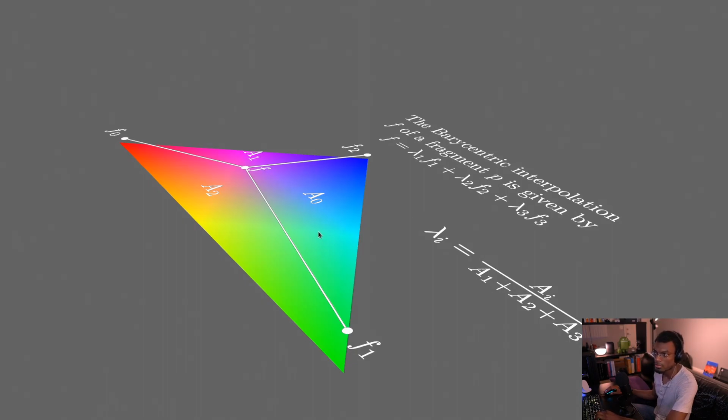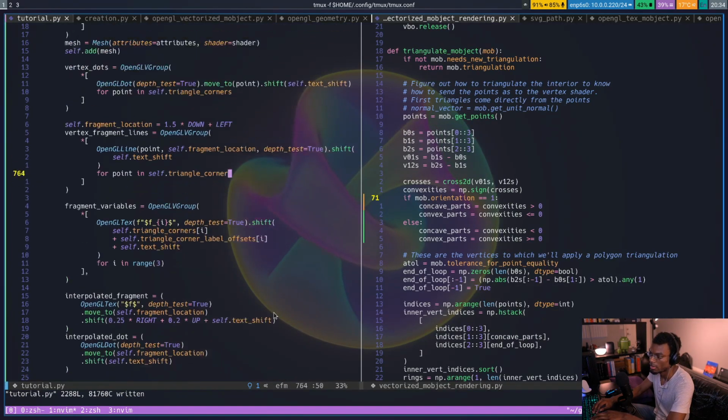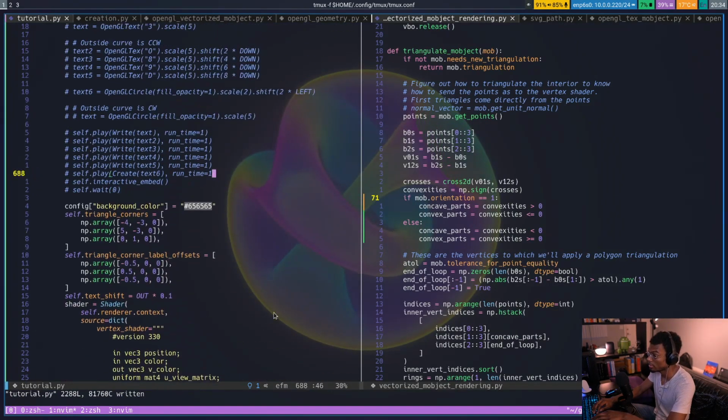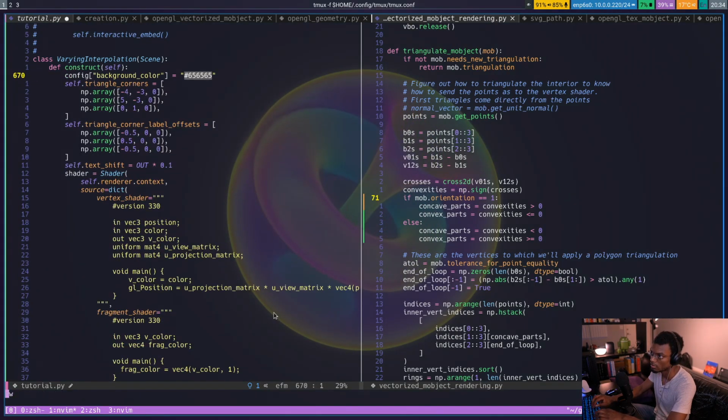Anyways, that was a lot of debugging. It's been about 2 hours now. And actually, I think this scene is basically done now. There wasn't a ton I wanted to add to this.